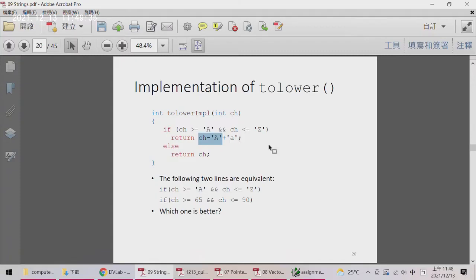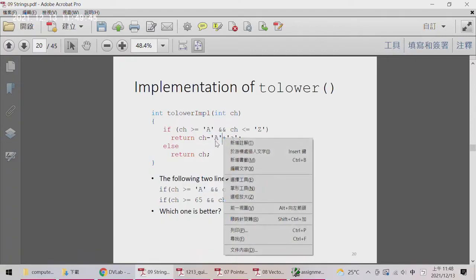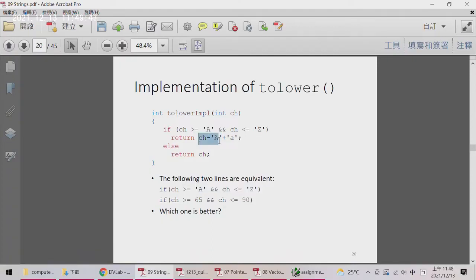For example, if your input is letter A in uppercase, then this subtraction yields 0. This is because character A minus character A, the result is 0.